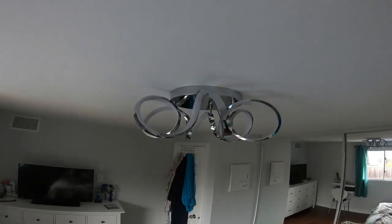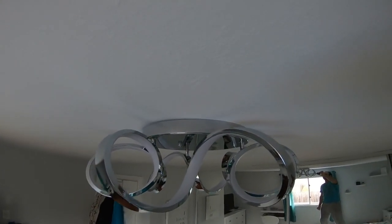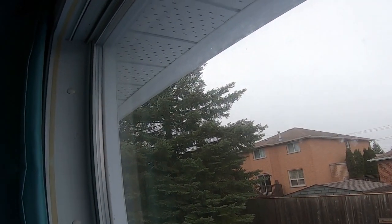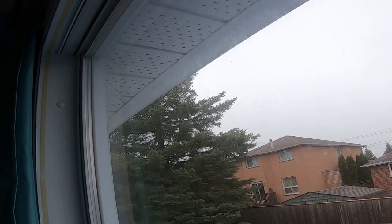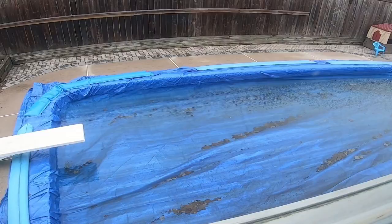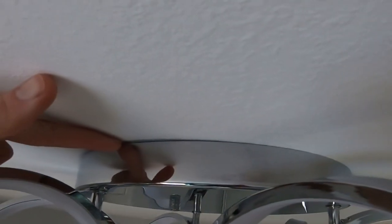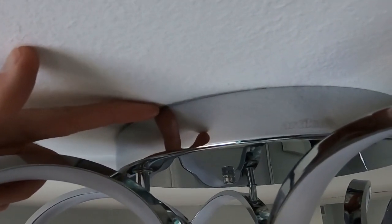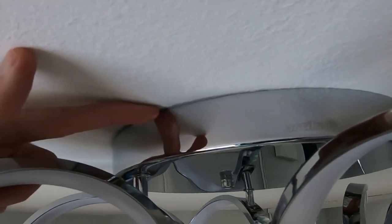As you can see here, this is one of the examples of why it's so important to air seal your attic. This is a nice light fixture that we've just installed. And if you can see outside, it's pretty windy — you can see the ripples here. That's the light fixture electrical box.